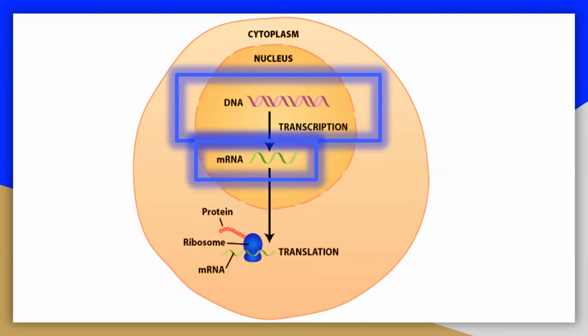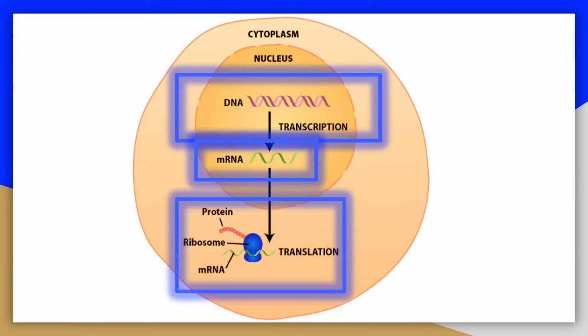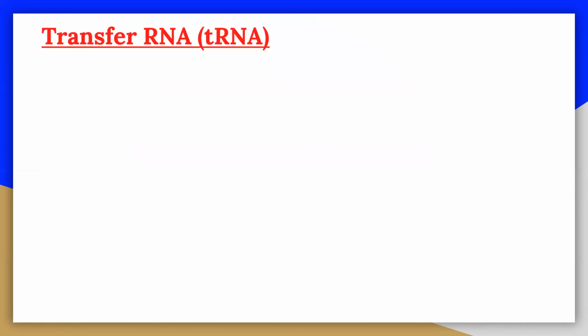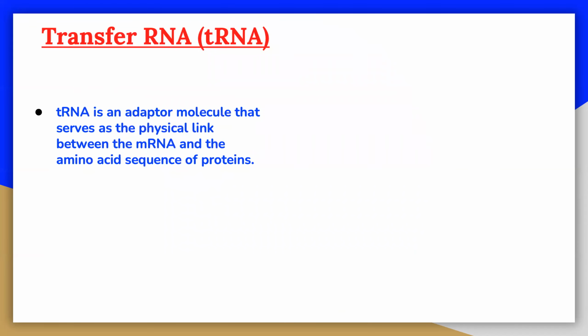You might wonder how a chain of sugars and bases, such as messenger RNA, can even serve as a template for forming a protein chain. It involves some clever adapter molecules. Amazingly, those adapters are also made up of RNA. They are called transfer RNAs or tRNAs. They use their bases to pair to their mirror images in the messenger RNA and line up the right amino acids to make the protein.